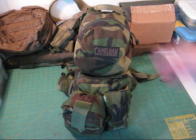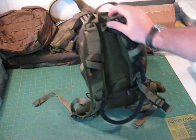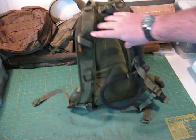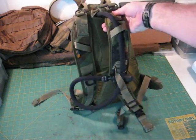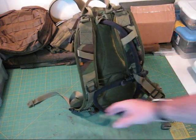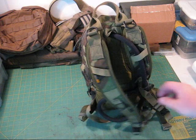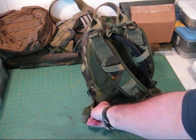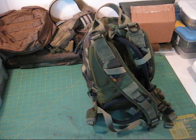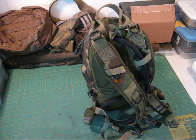I'll go over some of the features of the pack. It's got a carry handle and drag handle on top. It's got D-rings on all the shoulder straps so you can attach things anywhere you want. It's got channels to run the hydration tube on either your left or right side strap. It's got an adjustable sternum strap and quick disconnects at the end of each shoulder strap on both sides. Down towards the bottom, where the shoulder straps connect, is a stowable hip belt.